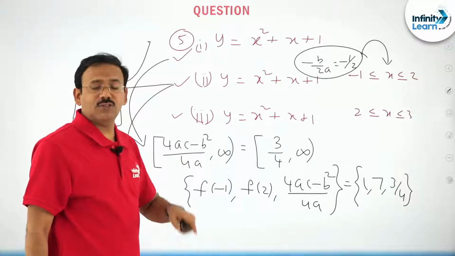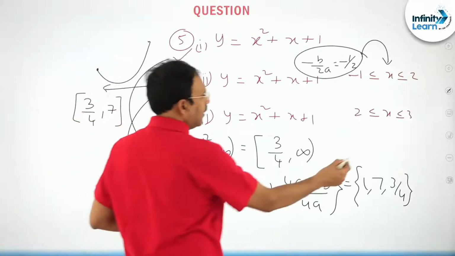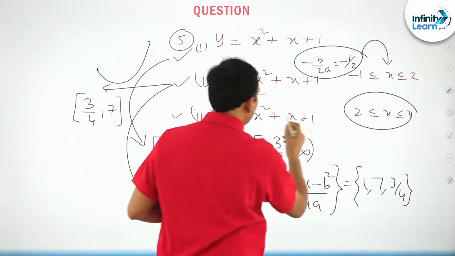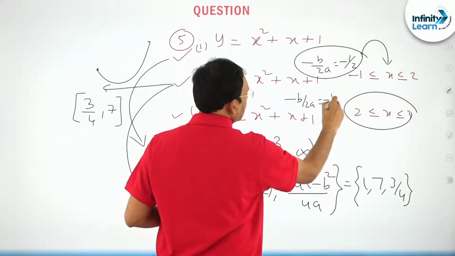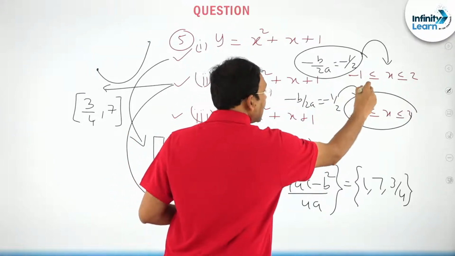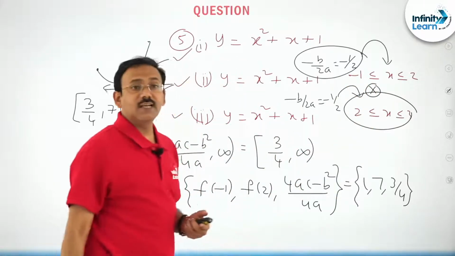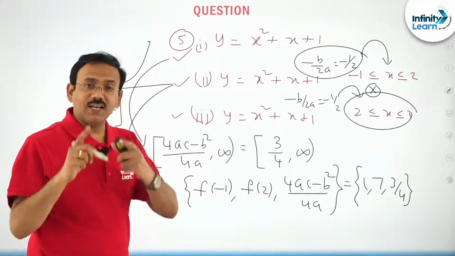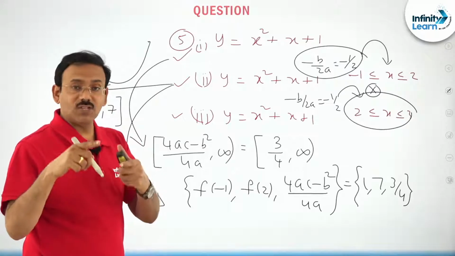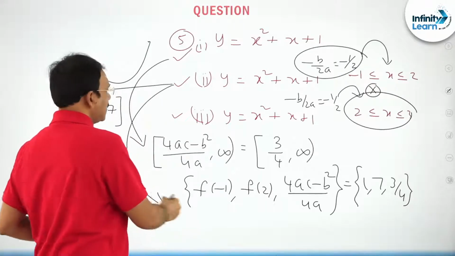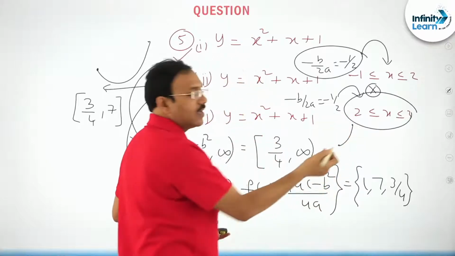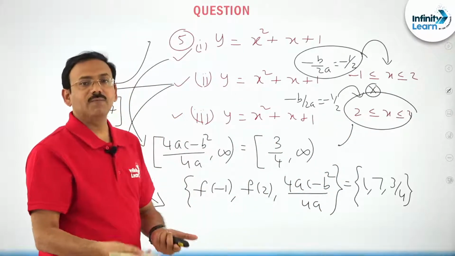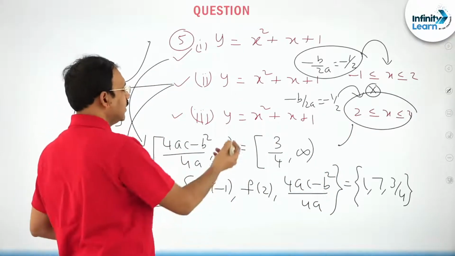Third one is also the same quadratic expression, but this is the restricted area. You just find minus b by 2a, which is minus 1 by 2, but it doesn't belong to this. Doesn't belong means you have taken part of the parabola in which turning is not there. That means the graph may be like this. So, undoubtedly at one end it will have minimum, the other end it will have maximum.